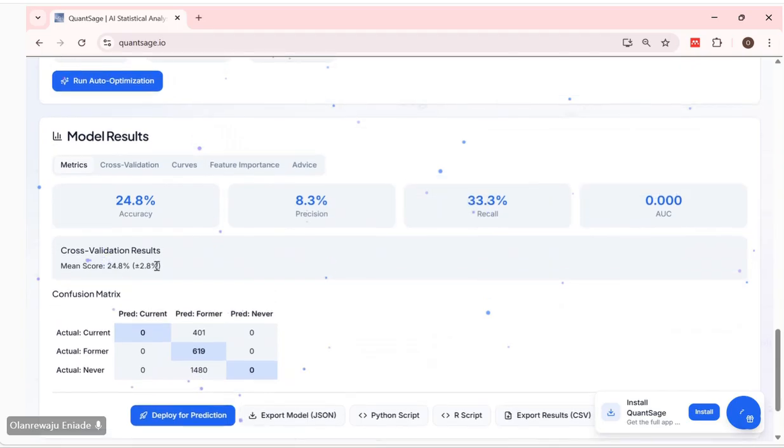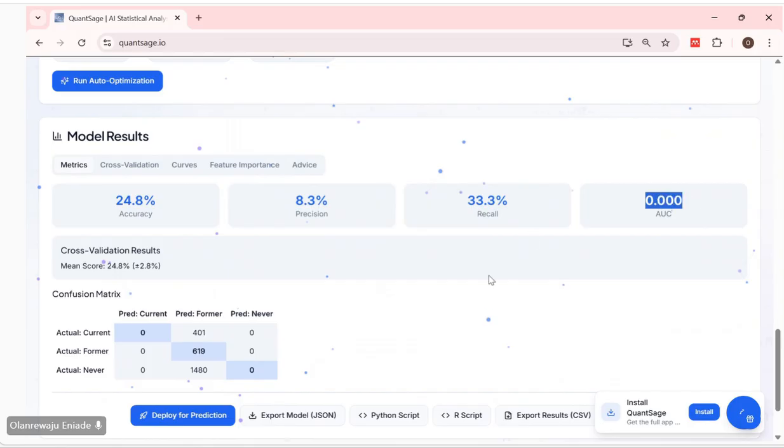These are the metrics. The accuracy of this model is 24.8%. This is very poor. I always like something above 80%. The precision is 8.0%. This is also very poor. The recall is 33.3%, and the AUC is even very, very poor.